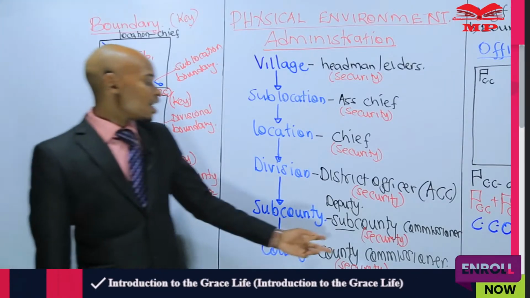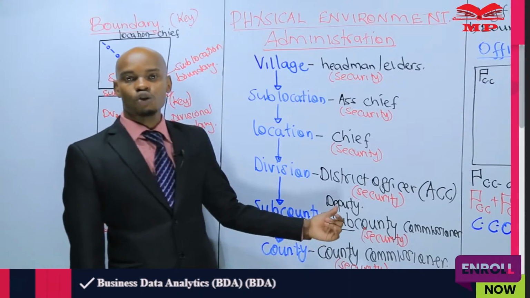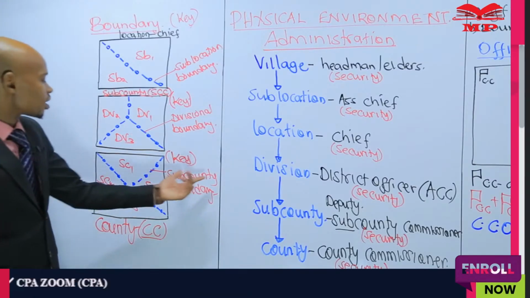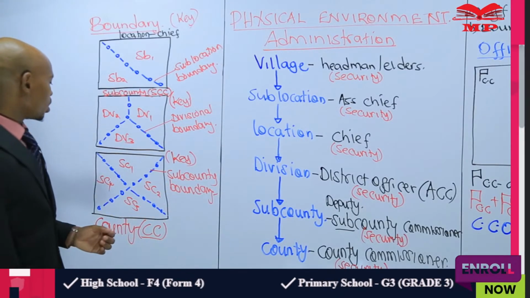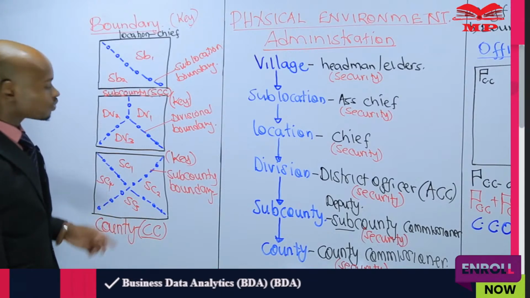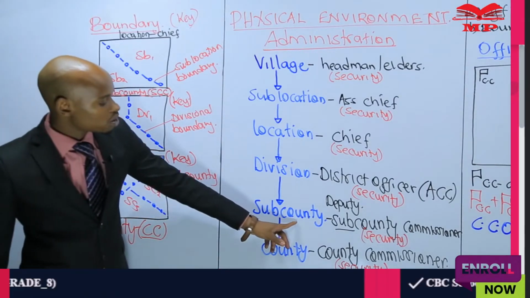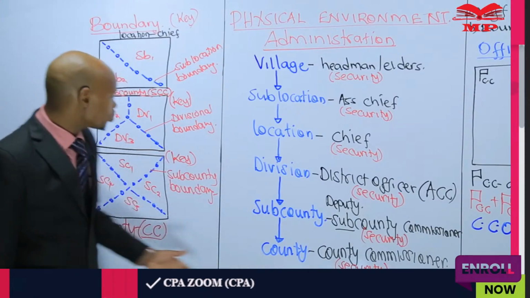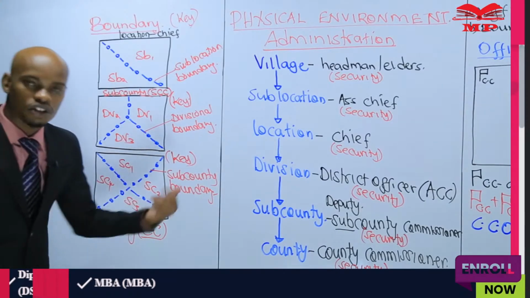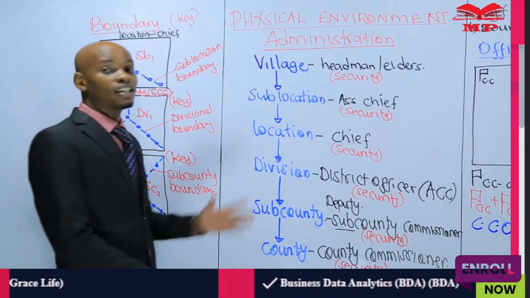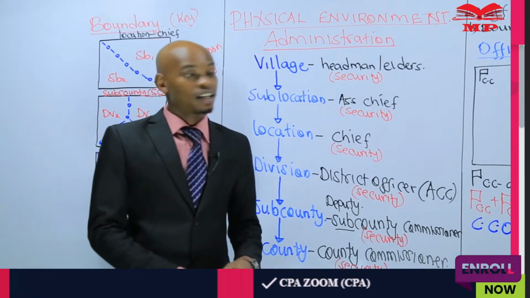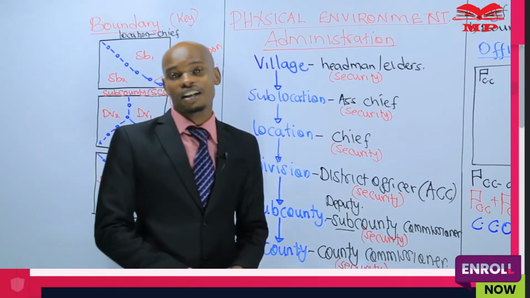And I've said he doesn't have to be a sub-county commissioner. Sometimes he will be a deputy county commissioner. And lastly, we have said maybe this one is a sub-county boundary, dividing this area into 4 sub-counties. Sub-county 1, sub-county 2, sub-county 3, sub-county 4. Many sub-counties, according to our hierarchy, we go to a county. So this area is a county, and a county is under a county commissioner in charge of security in that area, representing the national government, representing the president. And that is that for administration.